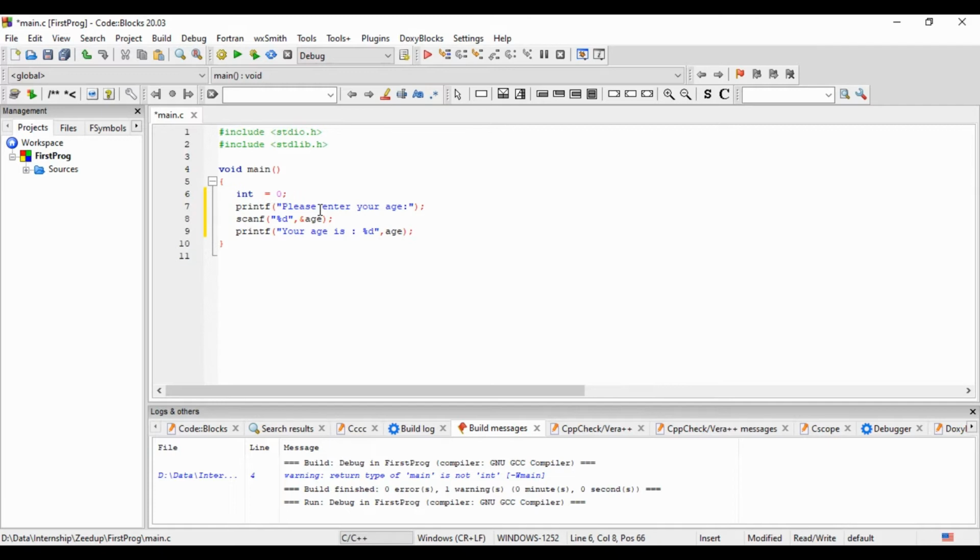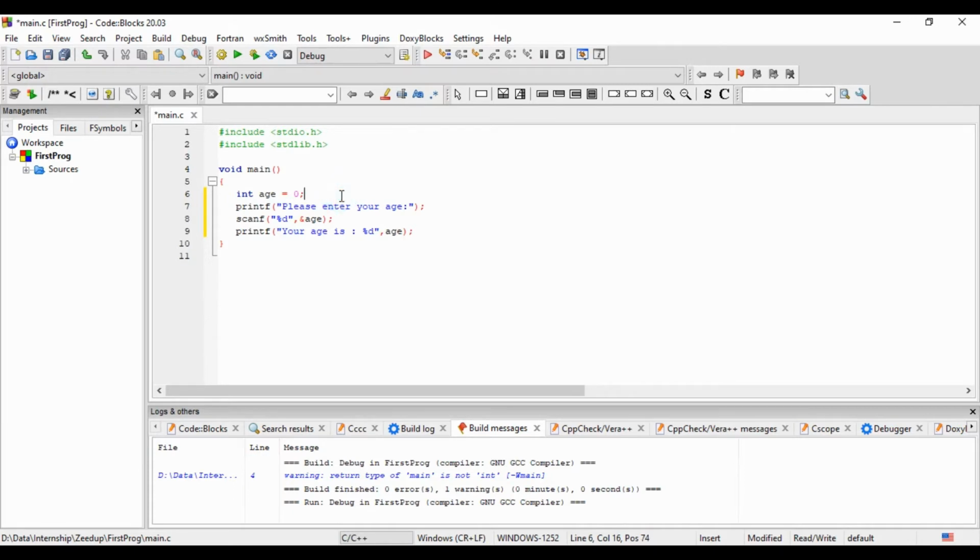Another convention is the camel case convention. This convention works like this. Suppose you want to write first name. In the camel case convention, the first letter of the first word is small and all the following new words commence with a capital letter. This is the camel case convention, which is the most widely used convention in any programming language. So let us just work with age right now.